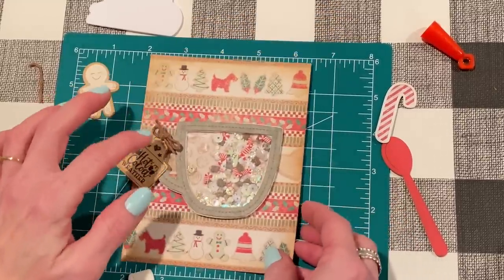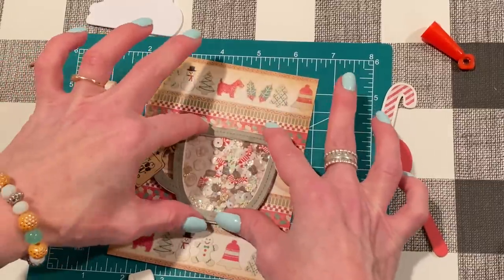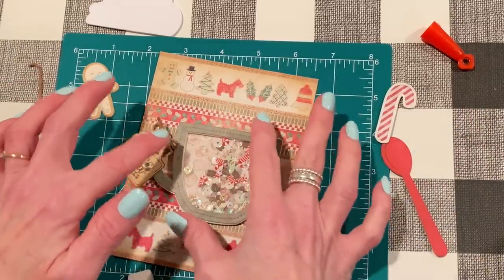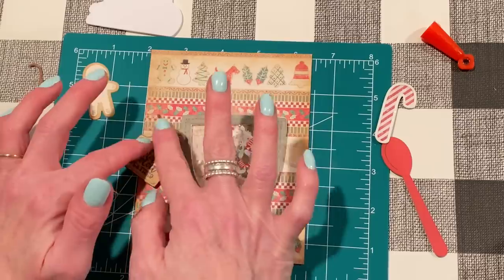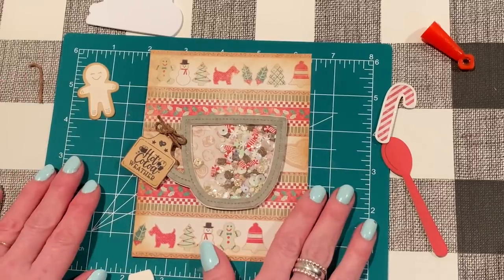All right, so I forgot to tie the tag onto the cup before I glued it down. So I went ahead and did that before it dried, and then I put some more glue on it to glue it down. So yeah, make a mistake, just fix it as soon as you can. So let's go on with gluing things on.